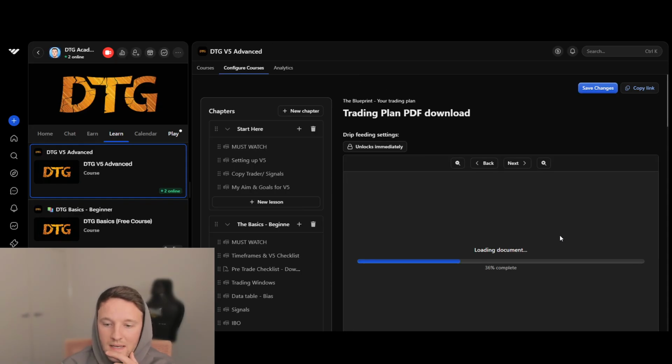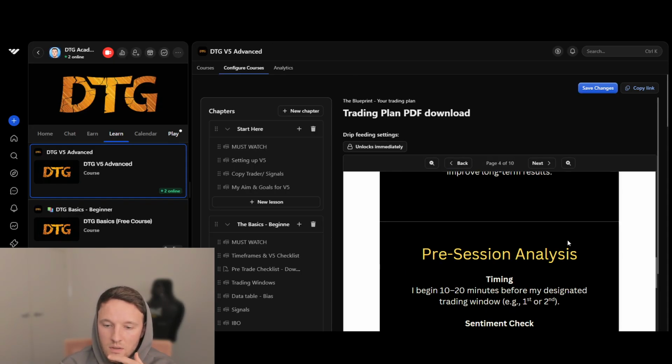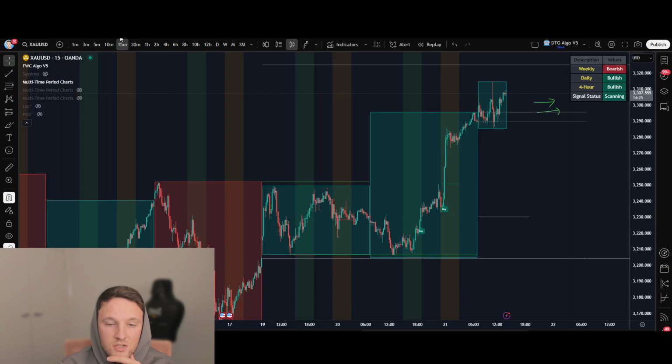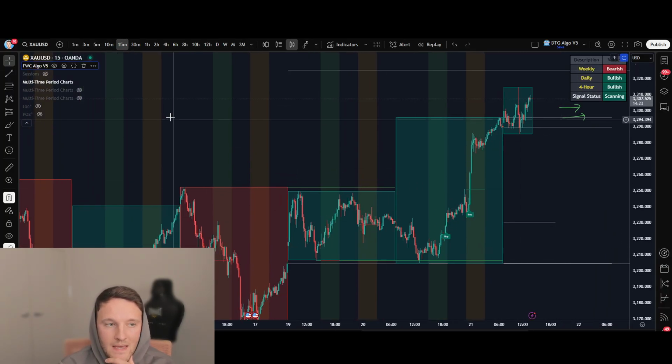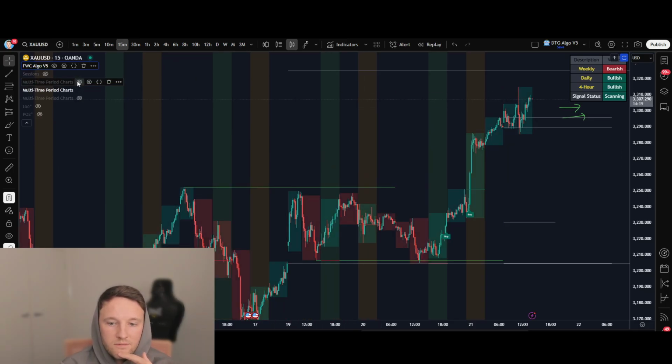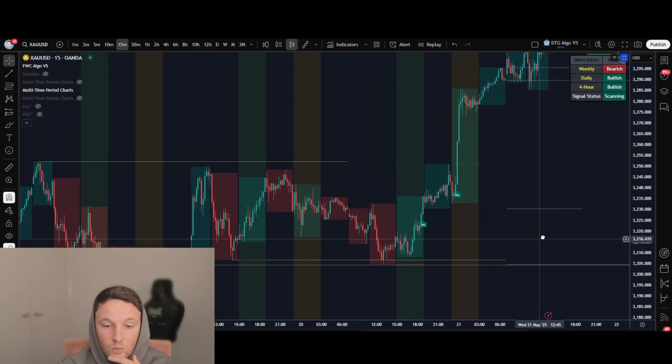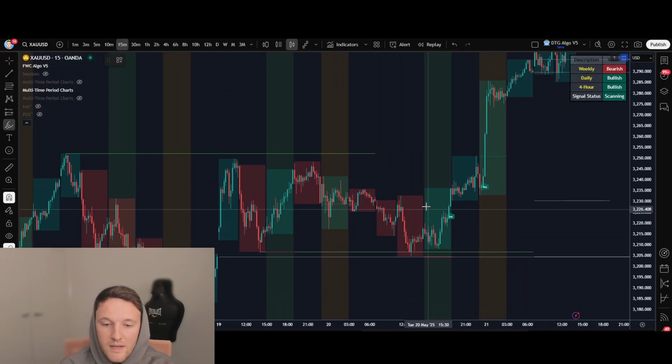Second thing we need to look at, I don't know why this wants to reload, is momentum and structure, okay? So where I like to get my momentum and structure from now is from the 4-hour time frame. So if I turn on now the 4-hour candle overlays, right? So these red and green boxes that you're seeing on the chart now are 4-hour candles overlaid onto the 15-minute time frame. So I can see how these 4-hour candles are playing out, if they're closing bullish, if they're closing bearish, where the highs and lows are.